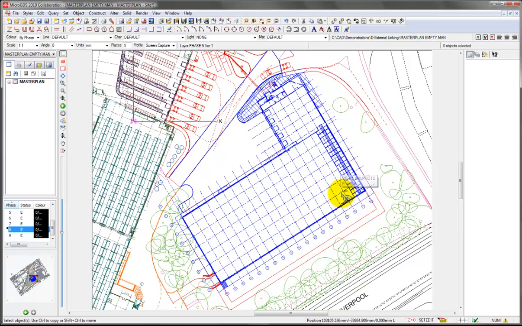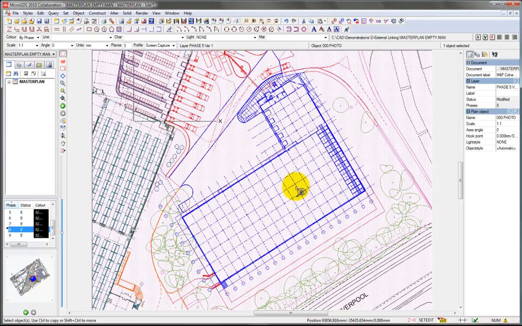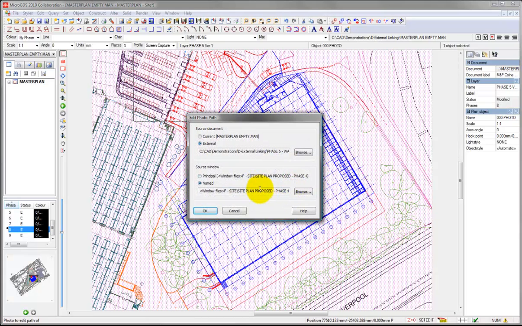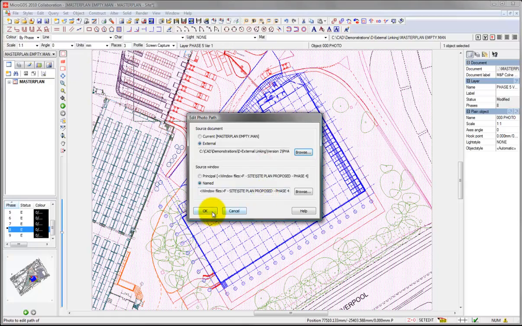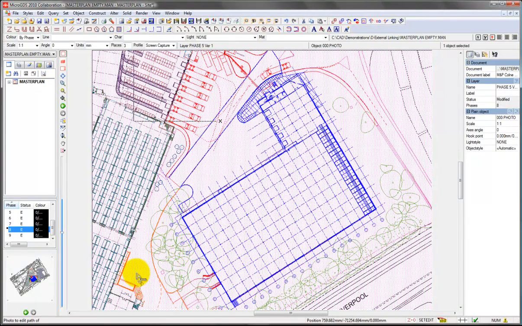If we look at that photo, which should be editable, we can alter the source file that it's looking at the data from. If we look here, we've got edit photo path, which is this one here, and all we do is click anywhere on the drawing that we're interested in, and we've got the choice of looking at a different view within the same file. So if there were multiple versions within a file, we could pick the different version, or in this case we want to look at a different file entirely. So we just browse, go to our version 2 folder, select our version 2 file, click on OK, and the document goes away and updates with the information from the replacement file.